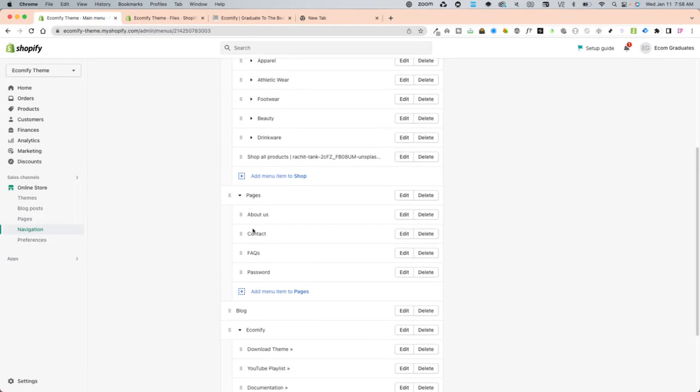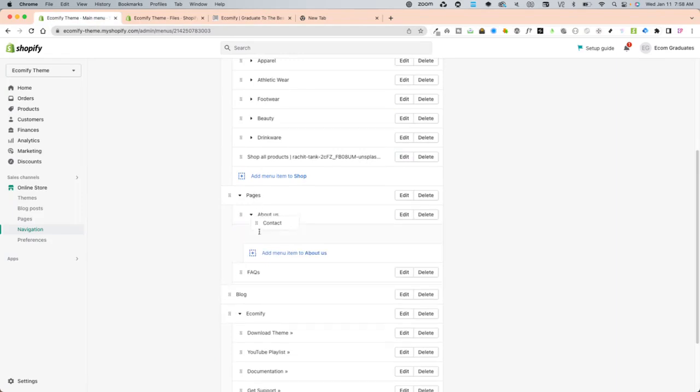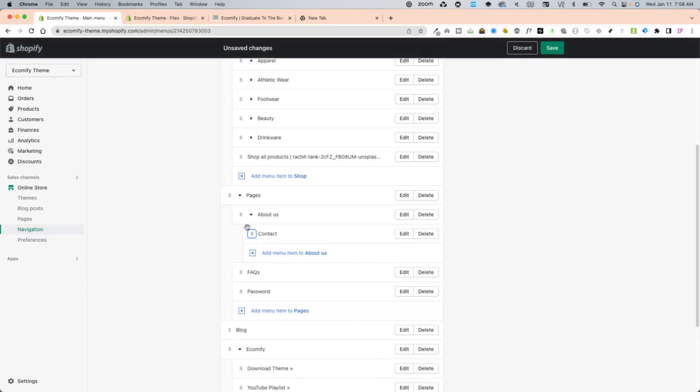So when doing that, I can just drag with these 6 dots underneath. So now About Us has a drop down, and it's going to be Contact Us, and I can add more menus under the Contact child menu right here. So this will make it a mega menu.